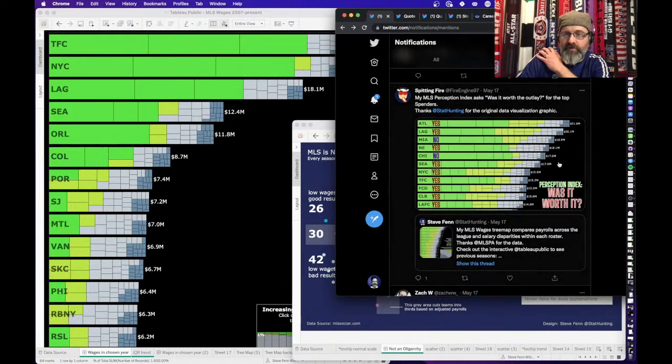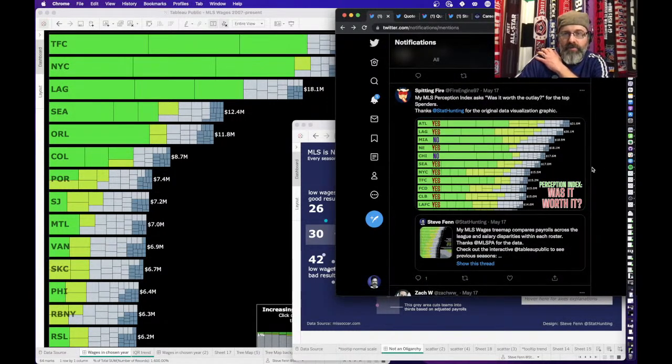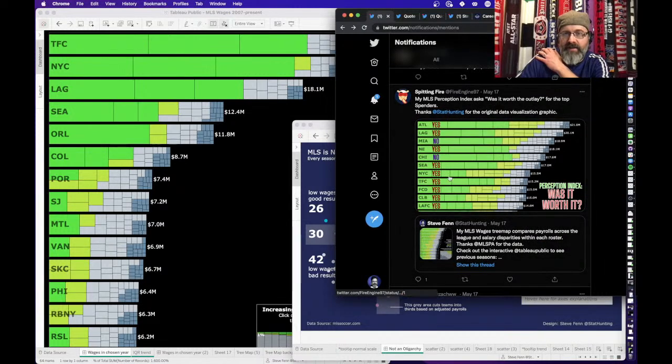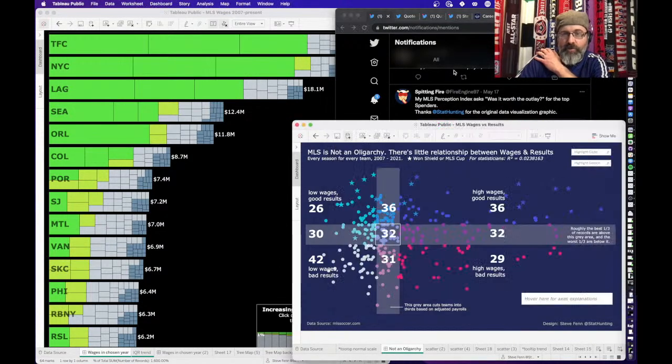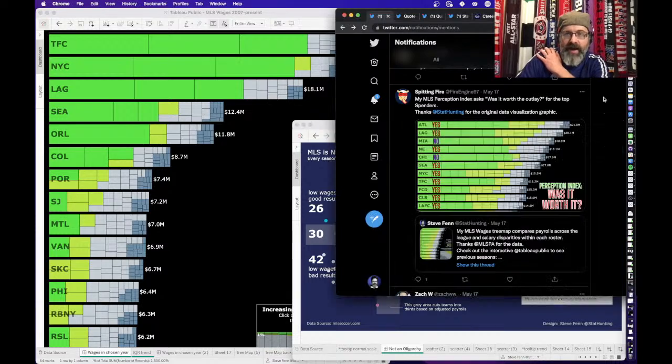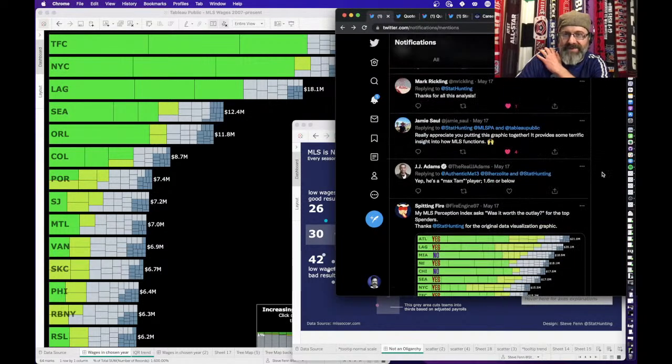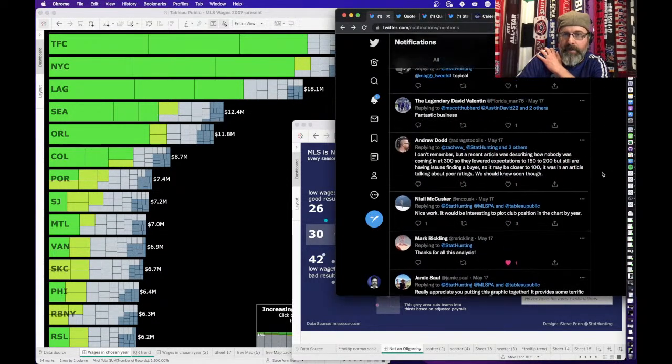Got some folks doing their own look at, are they getting what they should have? And again, I'm going into a little more detail than him on that. And I'm not including partial seasons in here because there's always outliers a third of the way through the season, where we're at right now, that, if we look back at the end of the season, we'll say, oh, wait, that team was not nearly as good as their record indicated. I think the league table lies a bit at this point of the season.